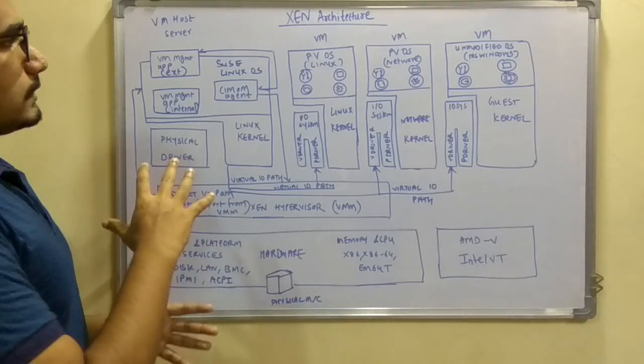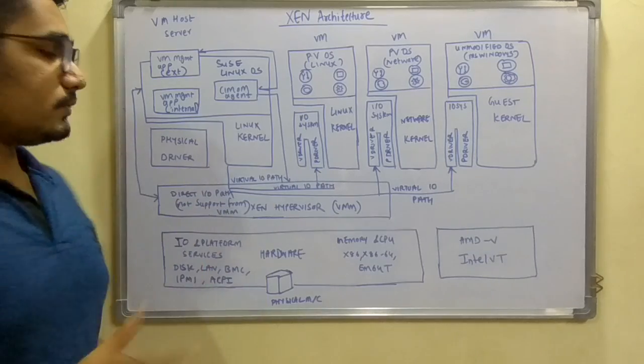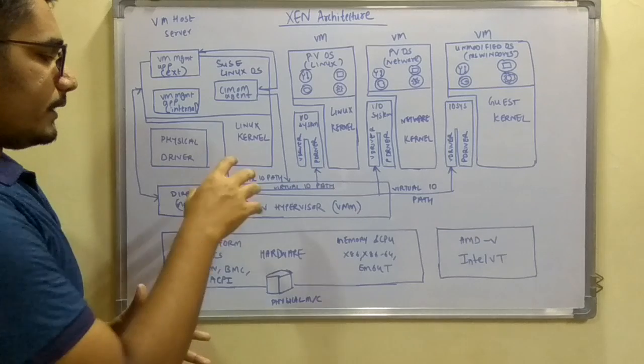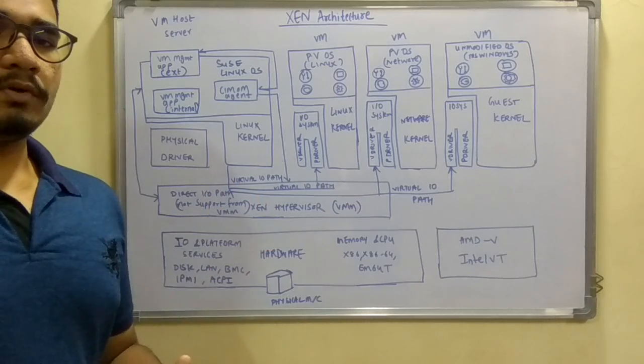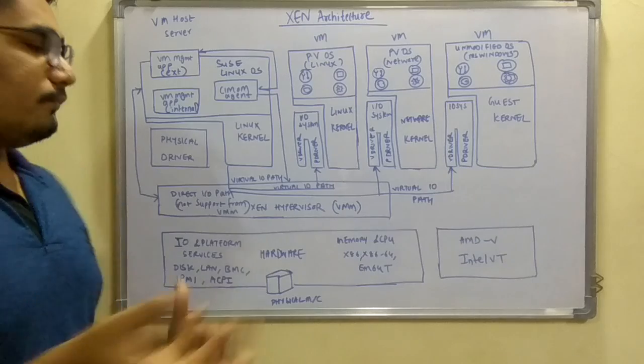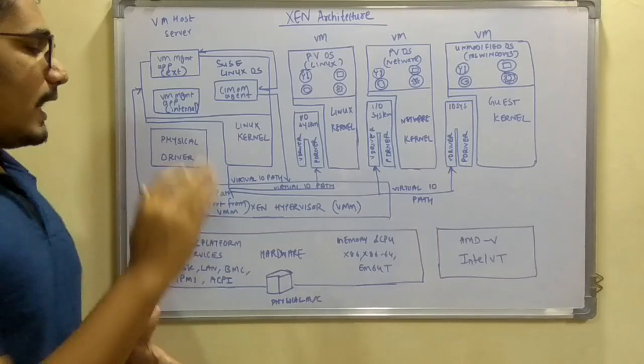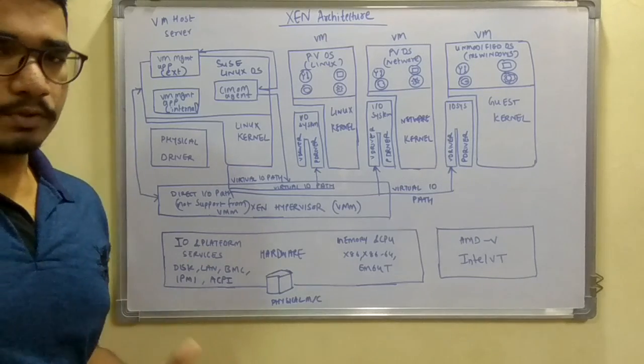Like in the Hyper-V, you had the VMM, which stands for virtual machine monitor. In this, Xen hypervisor is a type of VMM. Examples of VMM are the Xen hypervisor and Hyper-V hypervisor. So these are two types or examples of hypervisors.